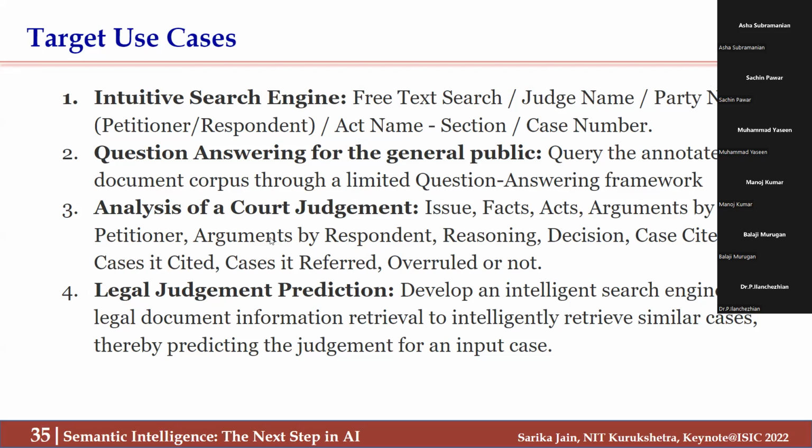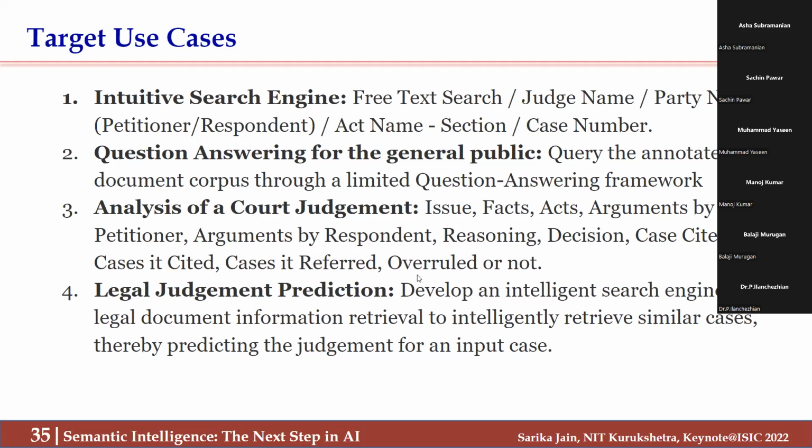The analysis of court judgment can be done maybe by the end user if required, or from the court officials, the lawyers and the judges. The issues, facts, acts, arguments by petitioner, arguments by respondent, reasoning, decision, and so on could be analyzed. Then legal judgment prediction could be done before taking the final decision.